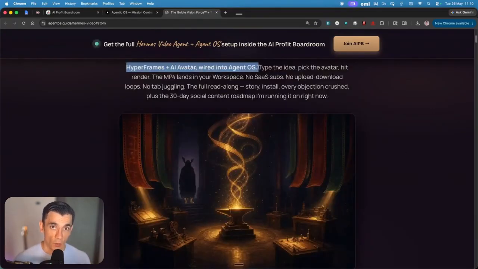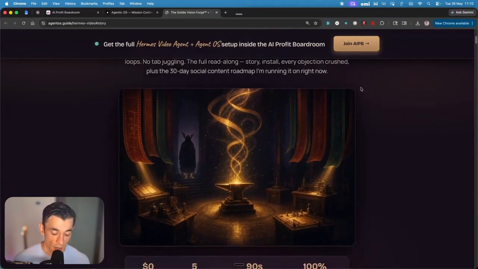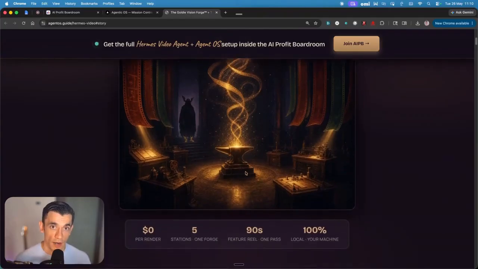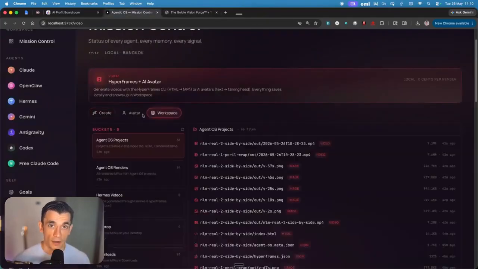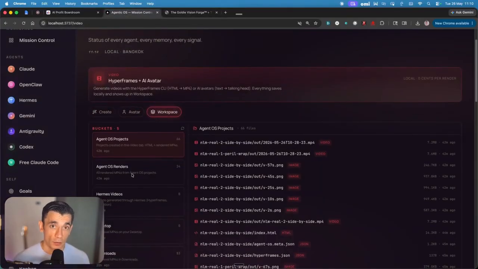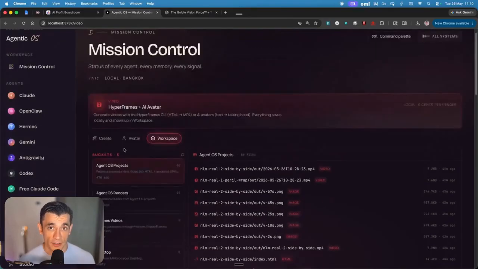Ran this to map out the whole welcome flow new AI Profit Boardroom members see on day 1. From a single prompt, it planned the welcome messages, the first call prep, and the walkthrough videos, then saved every output in the workspace. New AI Profit Boardroom members land inside and instantly know exactly what to do next.